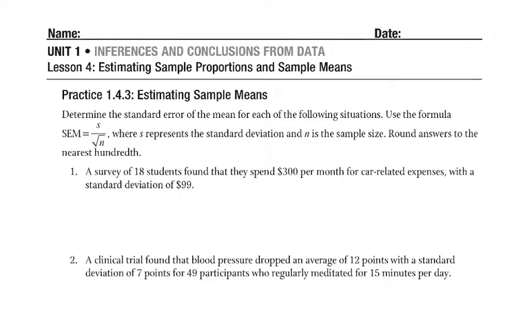Here we are in Math 3, Lesson 4, Practice 1.4.3, Estimating Sample Means. So here we're going to use this formula for the sample standard error of the mean for these following situations. S is our standard deviation and N is the sample size. So let's take a look at number 1.